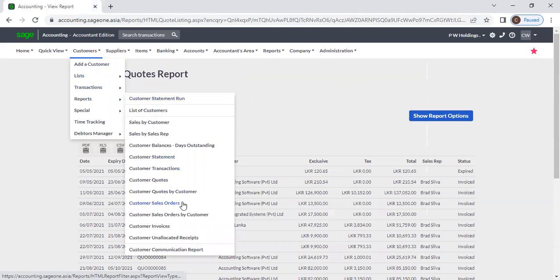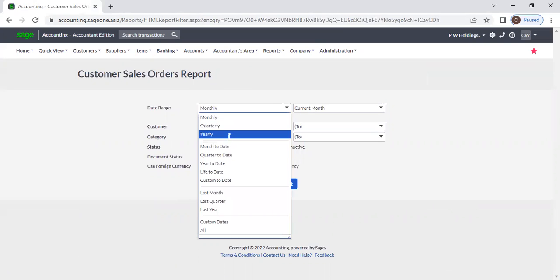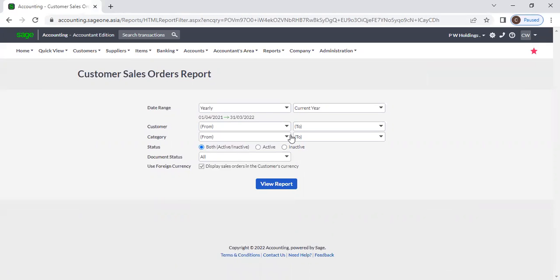Next, we will move to customer sales orders. You can select date range, customers, customer category, and status. You can select active customers, inactive customers, or both. From document status, you can select pending sales orders, invoice sales orders, or all sales orders. Next, use foreign currency.